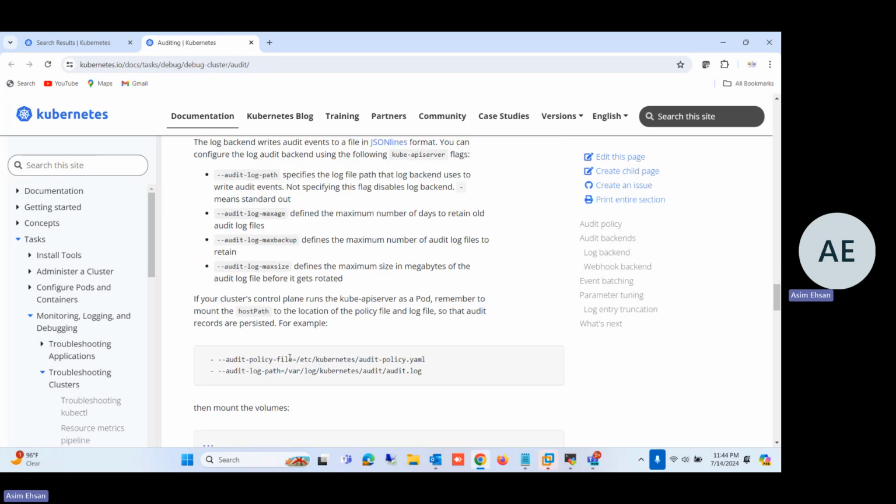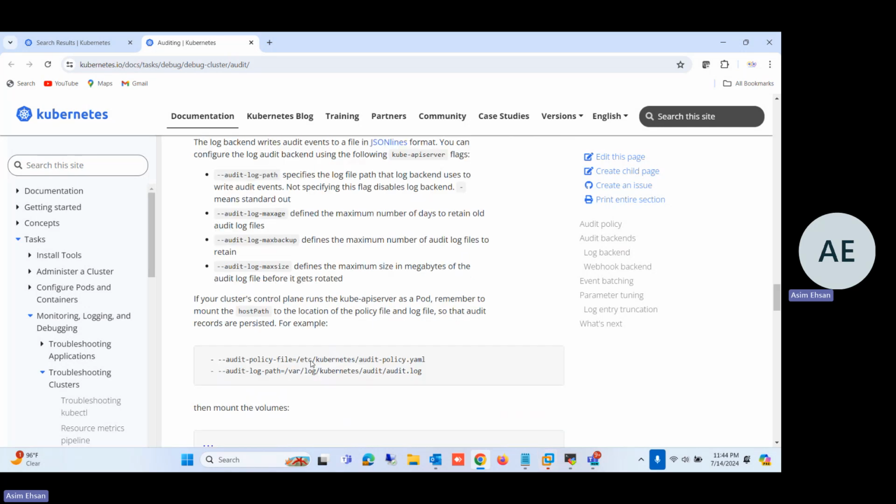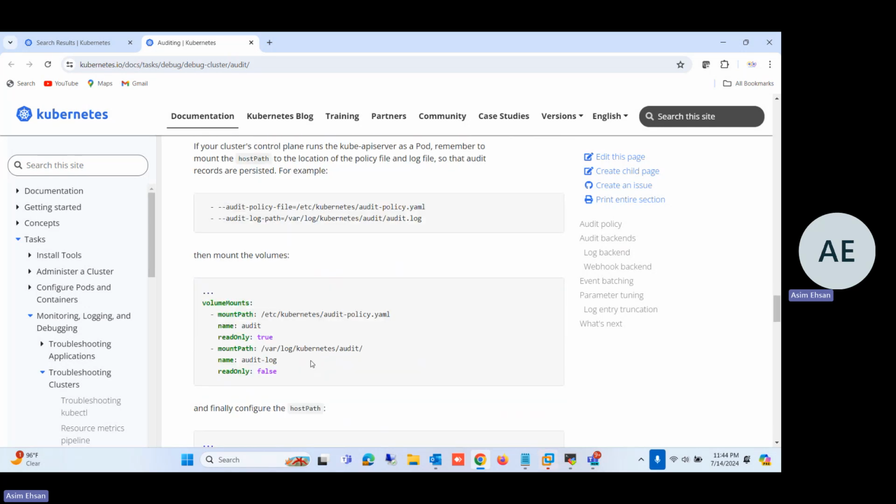So we have to tell the API server where our audit policy file is placed, and where audits will be written on the server. So it means 1, 2, 3, 4, 5, and 6 parameters we need to define in our API server to make it work perfectly.